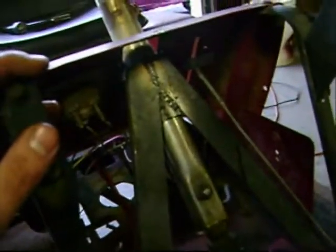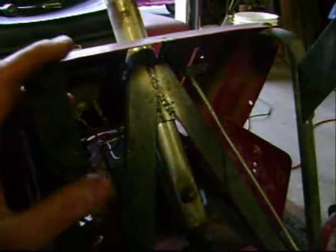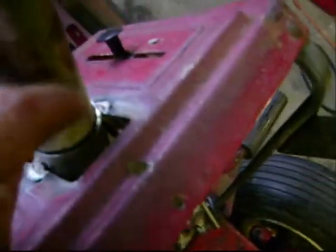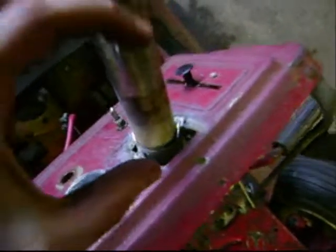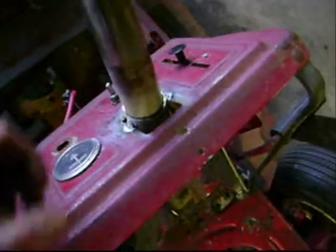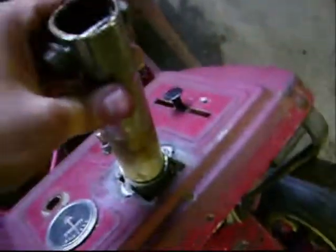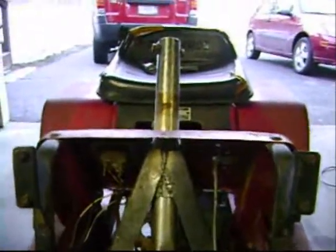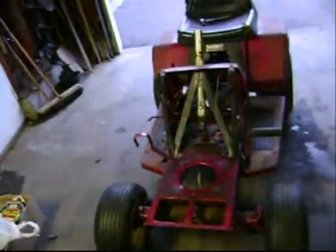I need to do a couple more touch-up welds here and there, but I took a piece of my 1.5-inch ID exhaust pipe on my Arians and made a sleeve of this, and I had to cut it down the middle, the full, you know, 3 or so inches, and then crimp it in, because it was still giving a little bit too much slop. But now, that's good and freaking solid. I'm fairly satisfied with this, and I think that's going to drastically change the way this thing steers for the better.